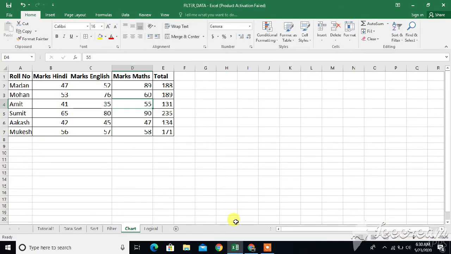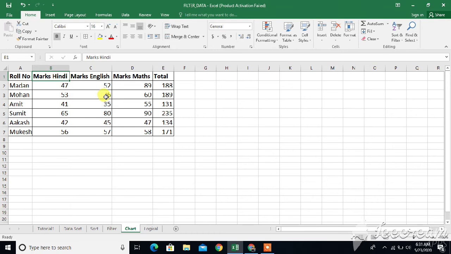In this section of tutorial, let us understand what is a chart and what exactly is chart wizard. A chart is graphical representation of your tabular database in MS Excel, whereas a wizard is exactly a way of step-by-step doing process and then obtain a result. So a wizard found in a Microsoft Excel program that takes user step-by-step through the process of creating a chart in MS Excel is known as chart wizard. So before using chart wizard, you must have a database. So we already have a database of marks obtained by different students.